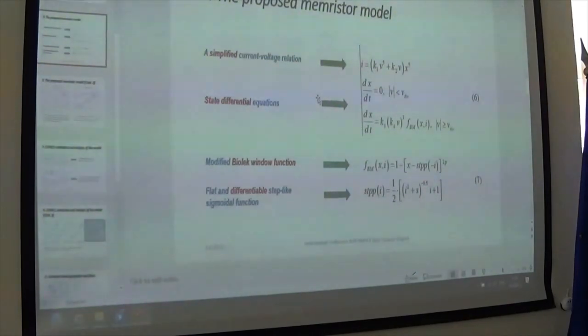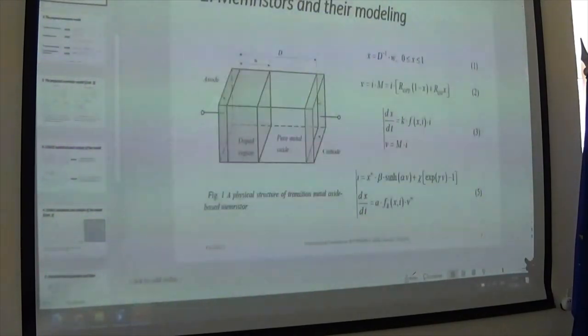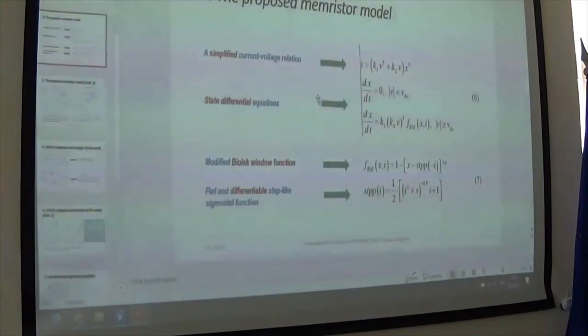I have a question. Actually, you have a first order dynamical nonlinear model, and X is the resistance. The state variable, yes. And the input is the voltage or current? The input is the voltage. The input here, also for the Biolek and Lehtonen-Laiho models, is the voltage, and the output variable is the current in this case. Yeah, although it is possible to use the current as a basic variable.